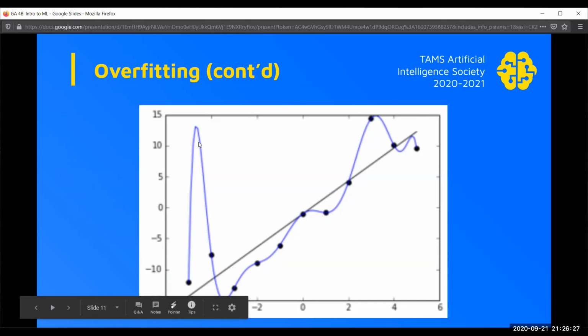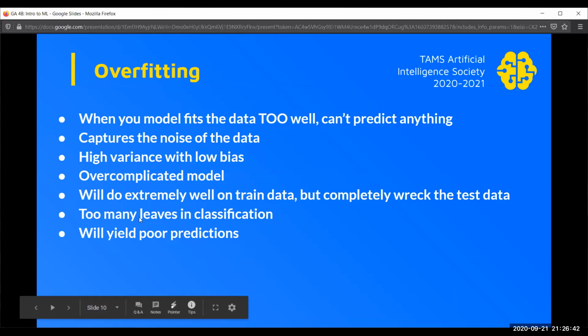But if you overfit the model, it'll go through exactly all of the points like that without capturing the actual trend. So if you try to test this with any other data that's not your training data, it'll be a mess. Basically, it's high variance with low bias. And what do variance and bias mean?